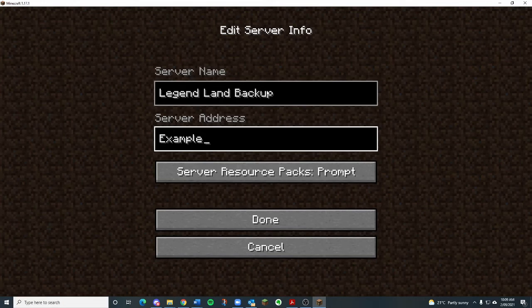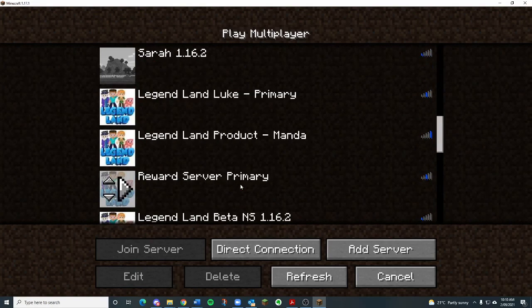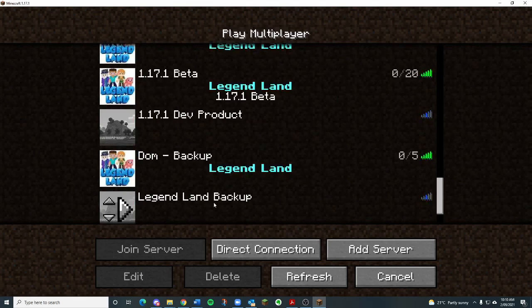So if you did want to paste the server address in, you won't actually be able to right click, but you can use hotkeys, and that would be Control V for a PC or Command V for a Mac, and then press done. And that's all you need to do. Now the server has been added, and I can see if I go down the bottom, I've got Legendland Backup there, ready to go. Now, one of our admin staff will also give you a phone call just to double check that everything's set up correctly and see if you need any support.